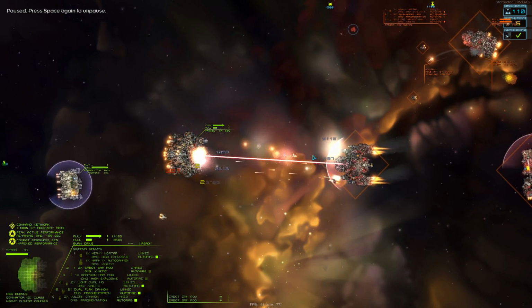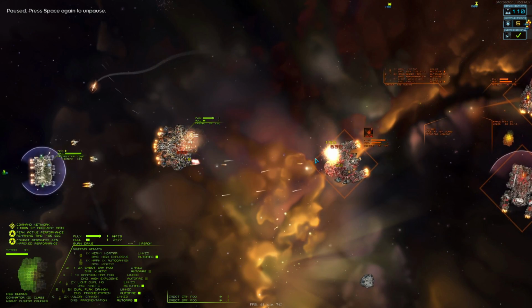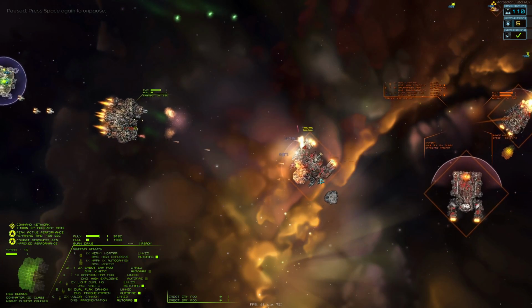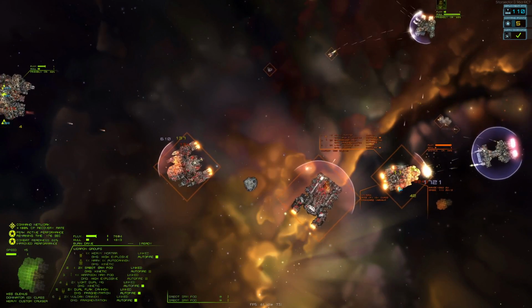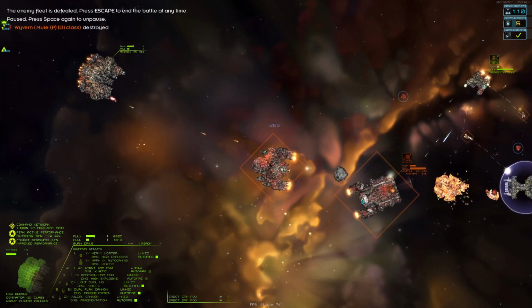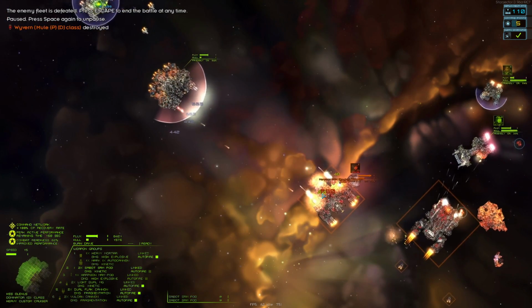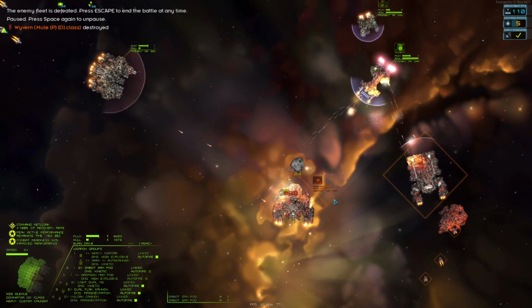So let's just drop our shield and see what it does. Nice. So they get rid of the Mule for us. Next should be the Colossus. So let's just go ahead and keep an eye on it. Keep an eye on our armor as well. Yep.